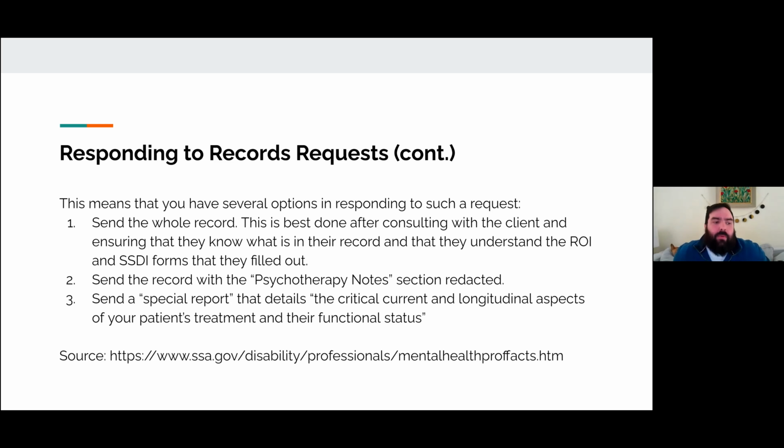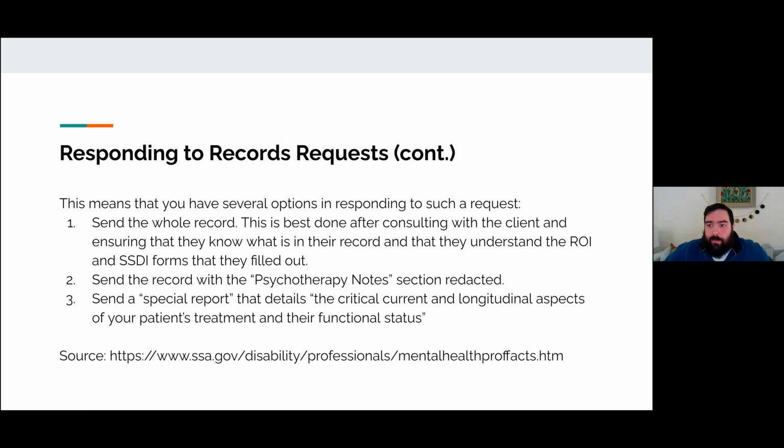And so I had a client who was applying for disability, had a really great case for it, was in a really bad car accident, and then just signed all their psychotherapy notes over. And I said, hey, there's a lot in these notes that you talked about that are not relevant to your disability claims process, and you checked the box for your entire record. So let's go over it. And I printed it out in session and went over note by note things that I highlighted in advance.